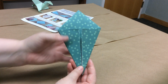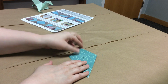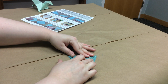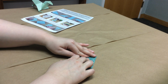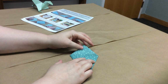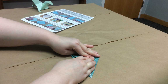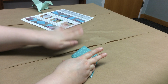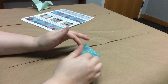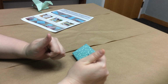It's like a kite. And what you're gonna do is you're gonna fold this top triangle down, so just along this line. And we're not gonna keep it folded. This is mostly to make a crease right along there so that it'll be easier to do the next step after this. So, and then flip it over and fold that the other direction too. And then just unfold that. And that is not going to be folded at all really past this, but that's just to make this next fold I'm about to show you easier.